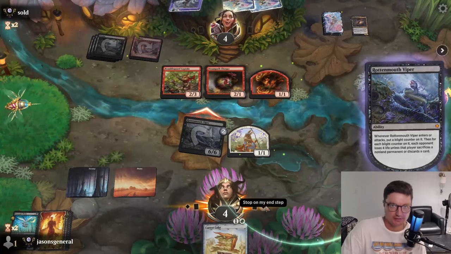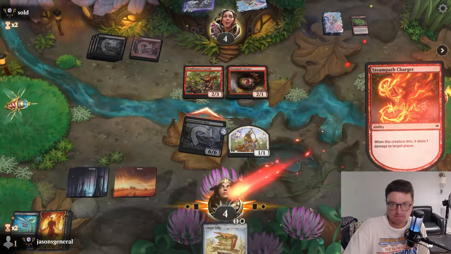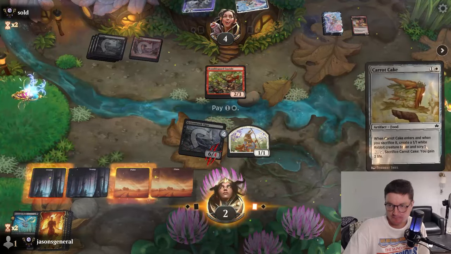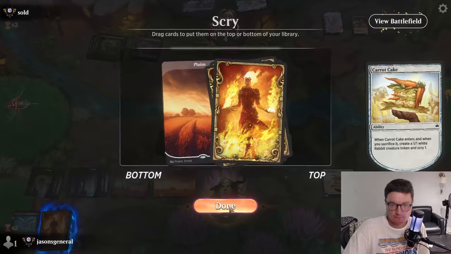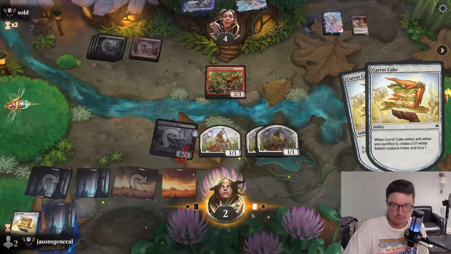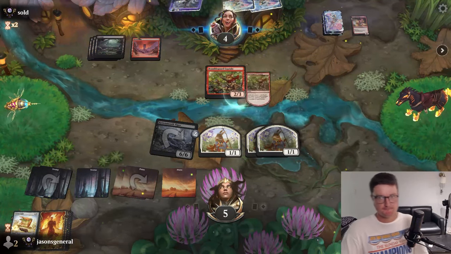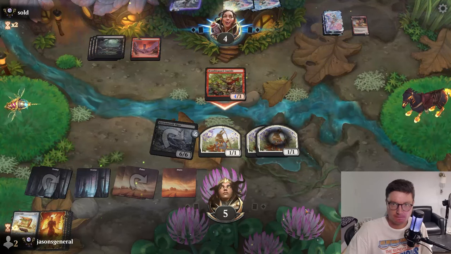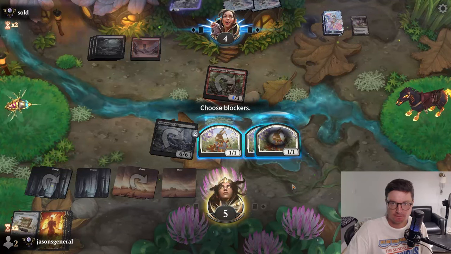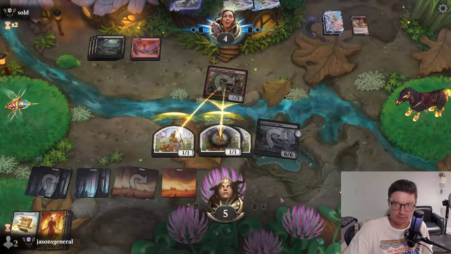I have to sacrifice or discard 2 things now. Make another rabbit. Gain some life. And I think this should do it, right? They might have a way of giving trample, I don't know. So I'm just gonna do this.